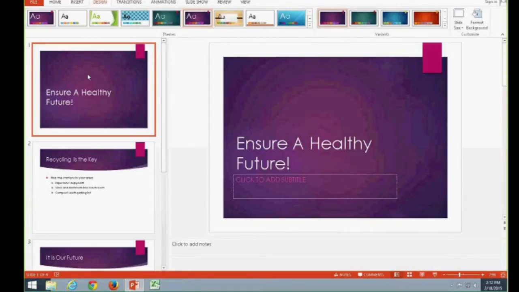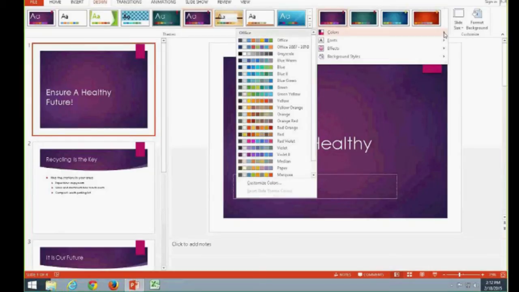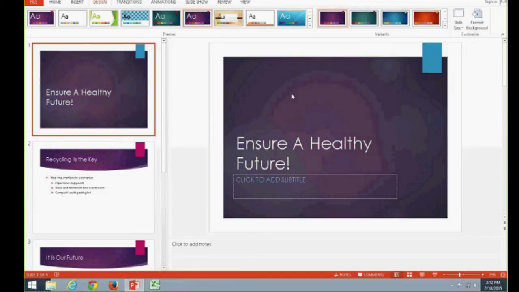What I find interesting with the colors is that if I choose a color that I like, and I want to change not the entire presentation, but just the slide that I have active. This is handy for, say, separator slides or sections, or for instance, the title slide. And there I've colored one slide differently than the rest. So I have a little bit bolder heading on the rest, a little bit more subtle cover there as well. So this gives me some ways of working with and adjusting that as well.